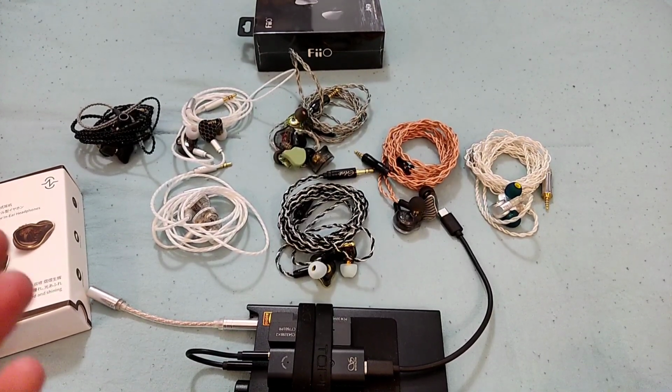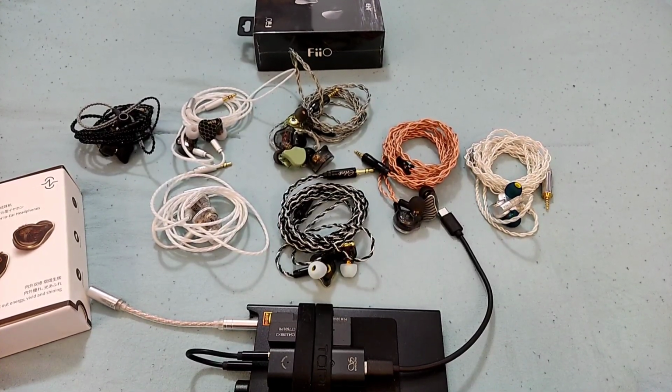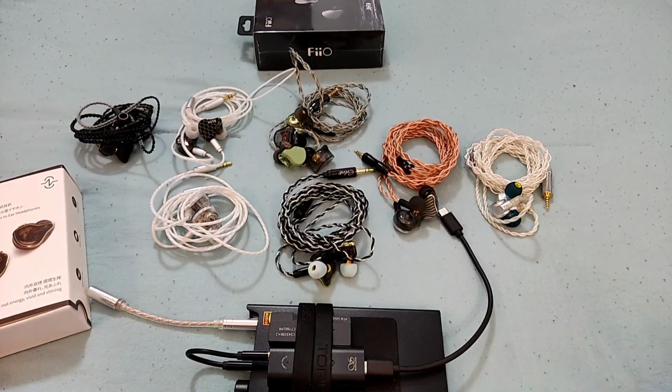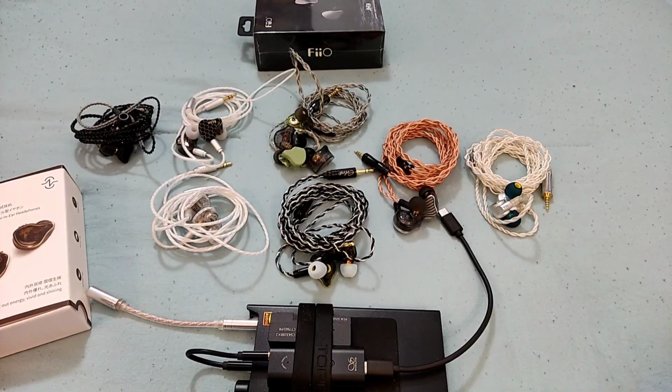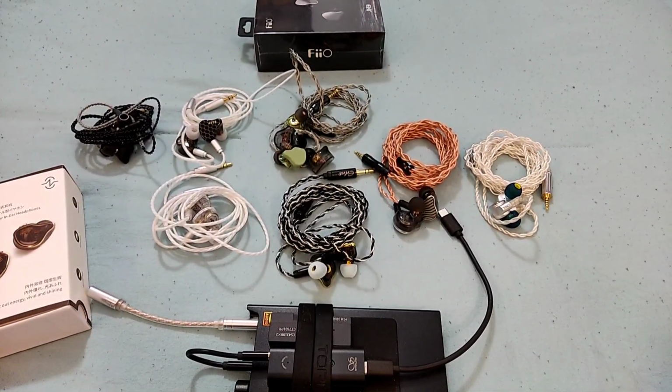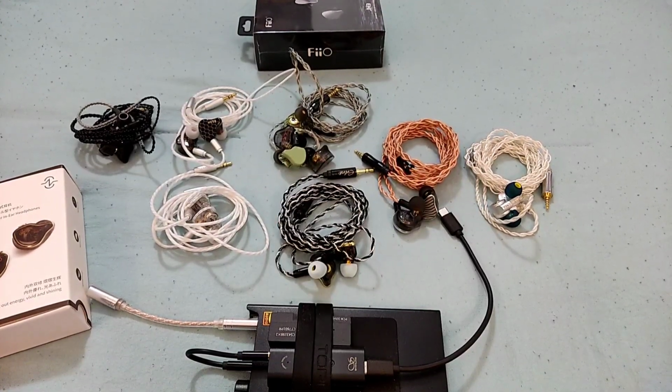I've offered my services, and again, let me just repeat this: I'm nobody. I am just a fan, a lover of this hobby, and I've been involved with music for the better part of 30 years of my life. So I think I know a little bit about music. I think I know a little bit how to tune. I think I know a little bit about how something should or shouldn't sound. Not everybody has to like my music, but I know how it sounds, and I've offered my services. Some have accepted it, some haven't.